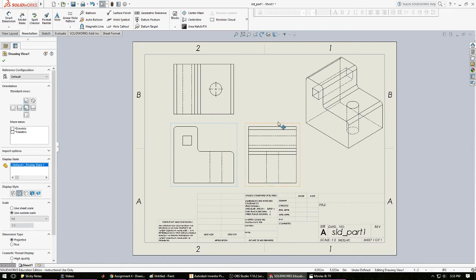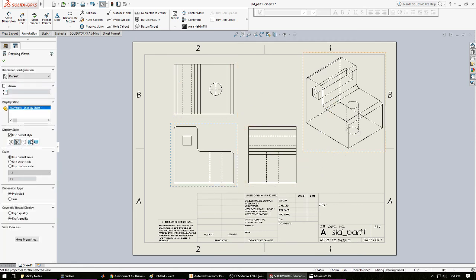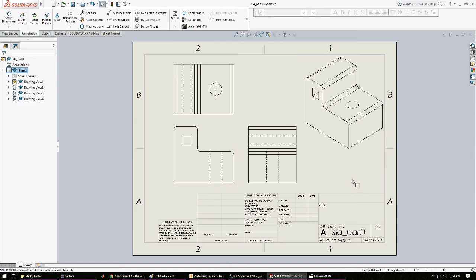Now, isometric views never have hidden lines. That is just really bad industry standard. Like if an industry decides to use that, that's their business. But for now, I'm going to teach you guys don't have hidden lines on isometric views in your drafting. What happens is because this was the parent, the first click that we started at, and everything else was based off of this, it will always change the parameters. So what you do is you simply click on the isometric view and change it back, because this is a child of this parent.